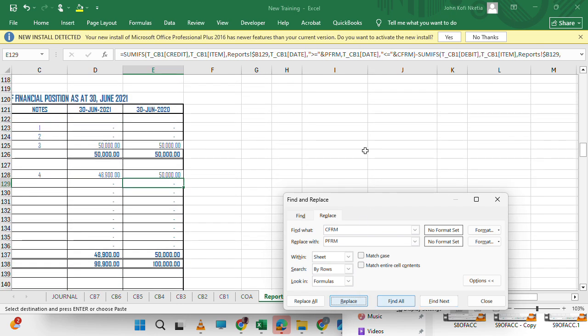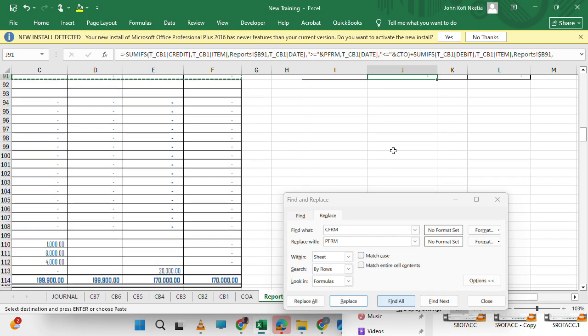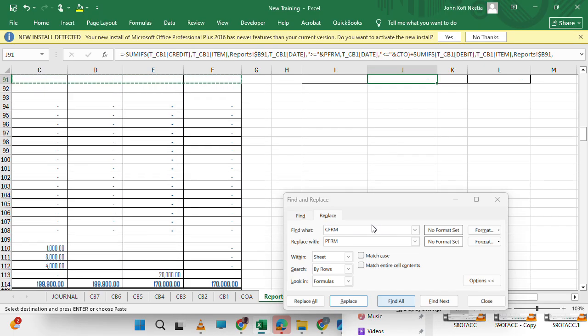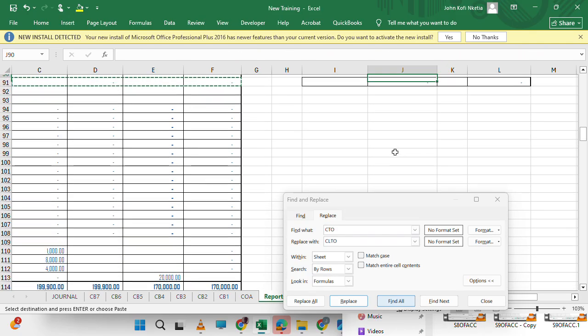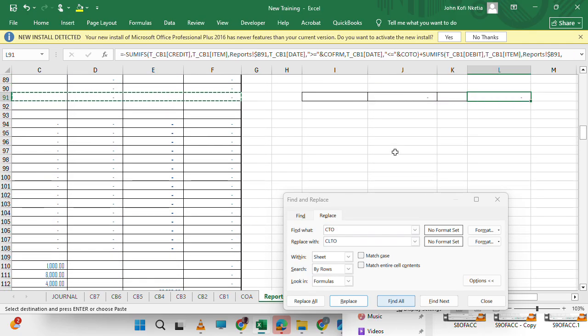Let us change it back. And then the C2 would rather change to CL2. Let us replace it. All right. Then we go to this side where we have CO from. It has to change to P from.